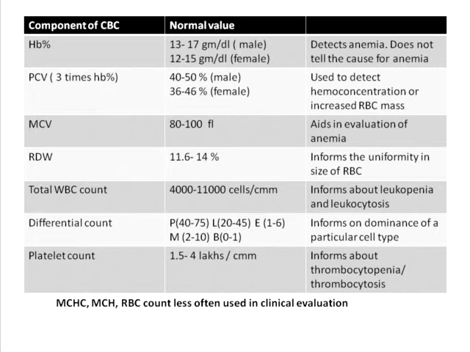The differential count primarily tells you which cell line is dominating in the setting of leukocytosis. It may not be that relevant when the total count is normal, except for certain cells like eosinophils or monocytes. Generally, it is relevant when the total count increases. The dominant cell line could be neutrophils, lymphocytes, eosinophils, monocytes, or basophils. When certain cells like eosinophils dominate, you give more importance to that and evaluate based on the cell type. Lymphocyte domination may give some idea about hematological problems.